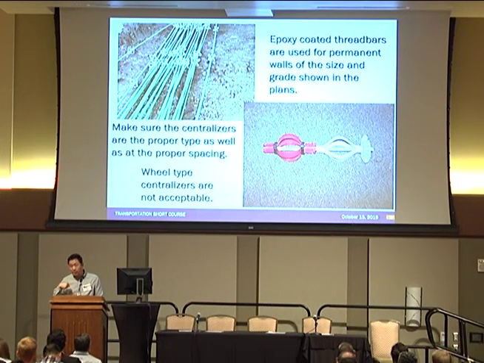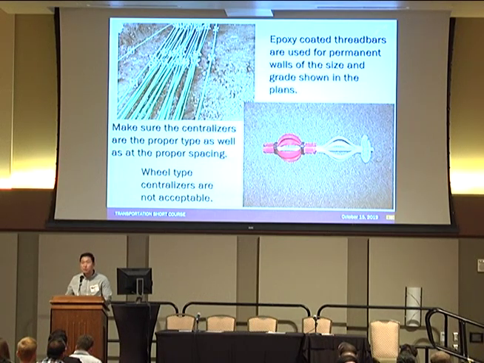Also, if you anticipate a severe corrosive environment, you can use other Class 2 or Class 3 corrosion protection systems, using plastic sheeting around the epoxy coated bar and with the grout. Also make sure that the centralizer is used with a maximum spacing of 8 feet as per the standard specification.